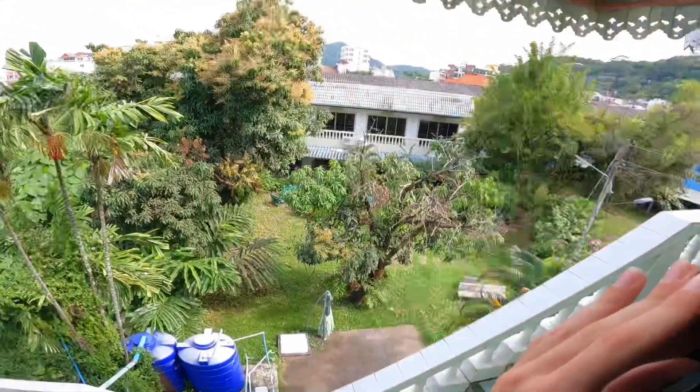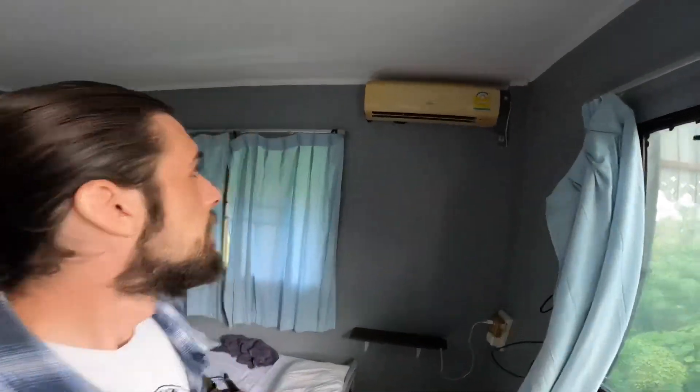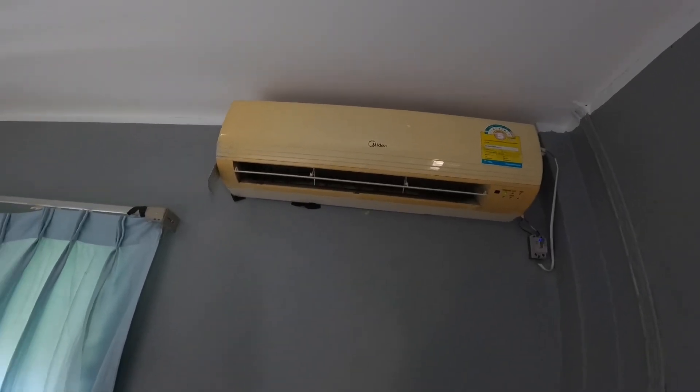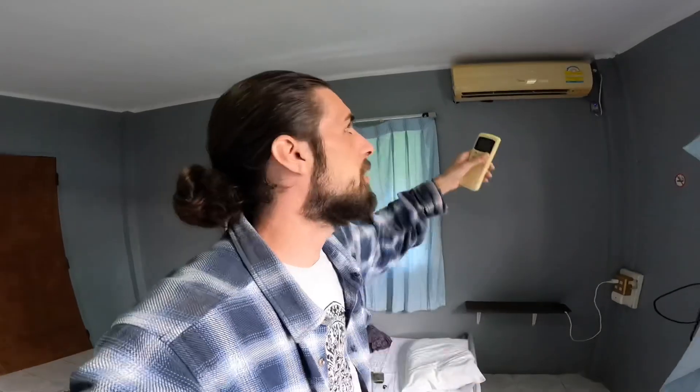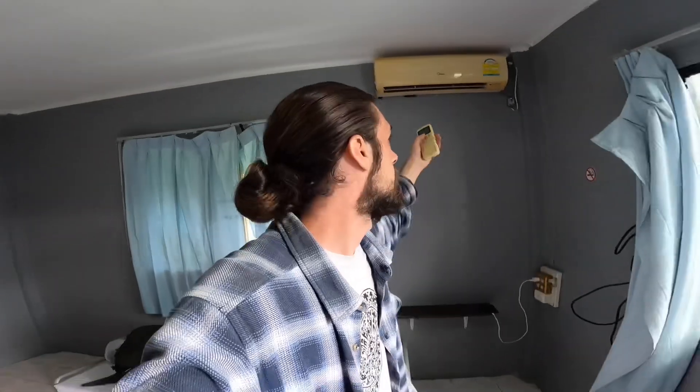I found it super weird because you can definitely get to this window from those steps, and I can definitely get through this window from the balcony. I'll show you the balcony and the rest of the place. It even comes with aircon — check this out. This is actually the quietest it's been running. It was super, super loud — basically like someone's put an engine in it. I almost didn't have it on for the first 24 hours; it got super hot. But the longer I leave it on, the quieter it's got, so I seem to have partially fixed it.